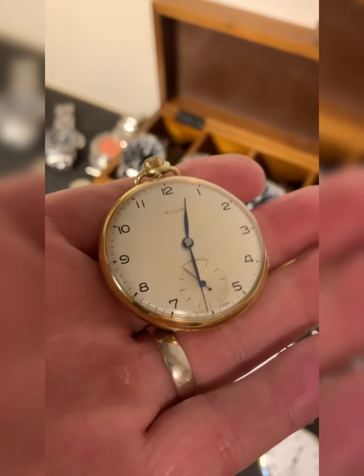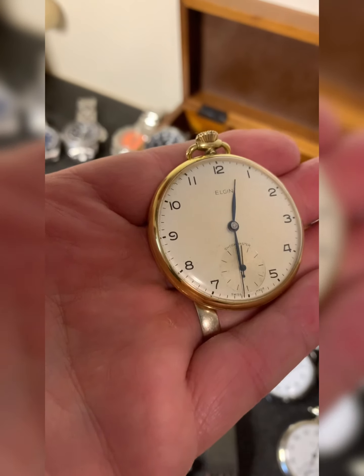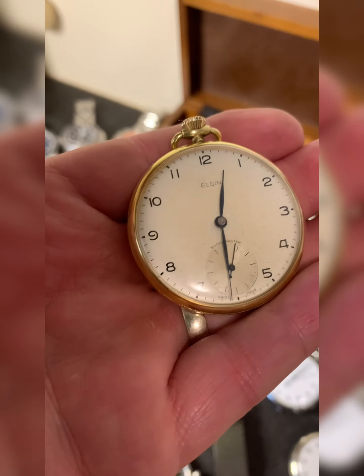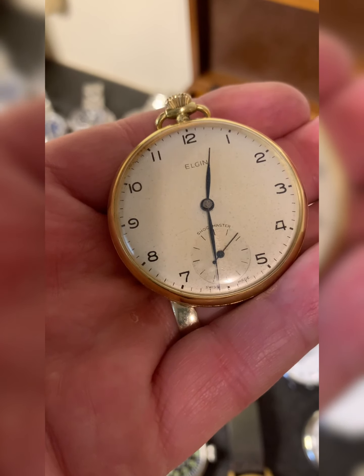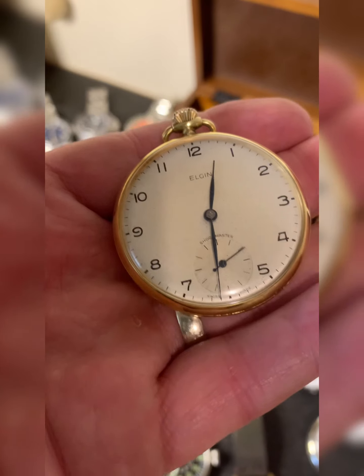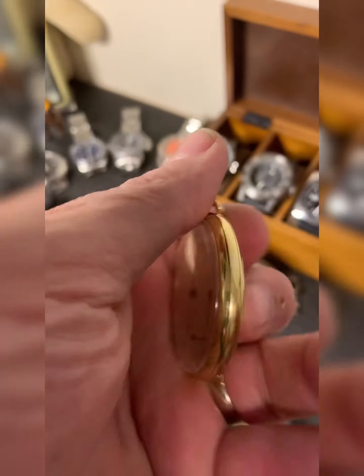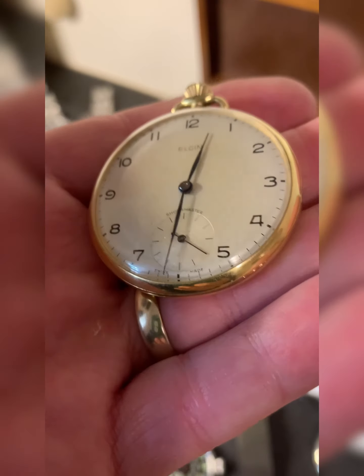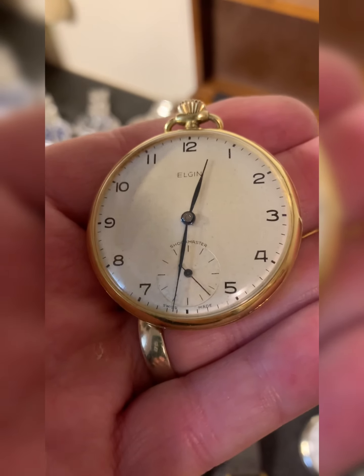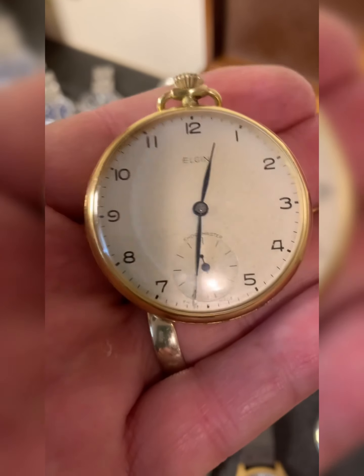Here's an Elgin — this was a learning experience. I picked it up for about 300 dollars, but then had to spend another 350 to get it serviced because it stopped working. One of the jewels had fallen out and they had to replace the keeper for the jewel. If you're going to get one, try to get one that's working, and better yet one that's had a recent verifiable service — it's easy to say it's been serviced with no proof.